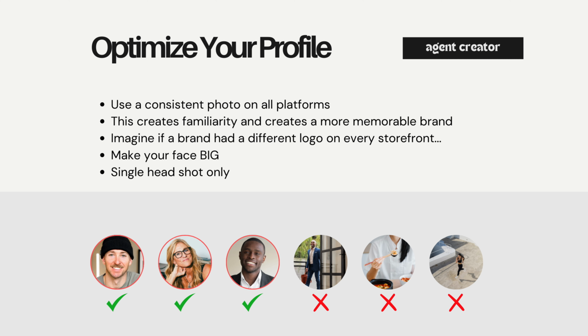The last and final step to dial in your bio is to upload a clear and visible headshot. These profile pictures show up very, very small on people's phones. So you want to make sure that this profile picture is zoomed in. It's a great clear headshot of you so that people can easily recognize you online.